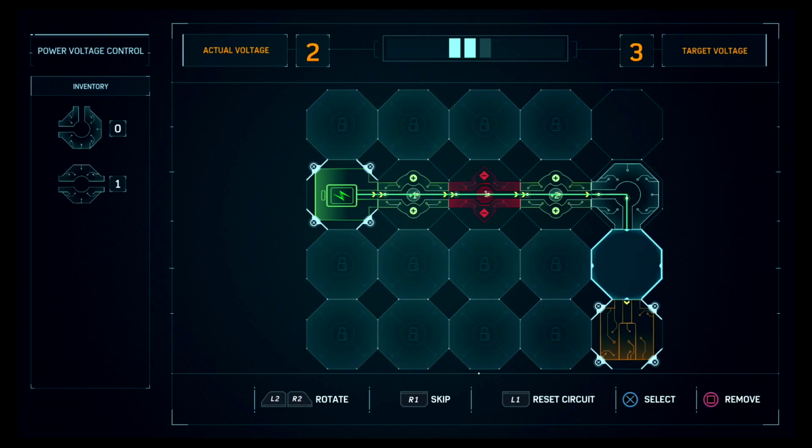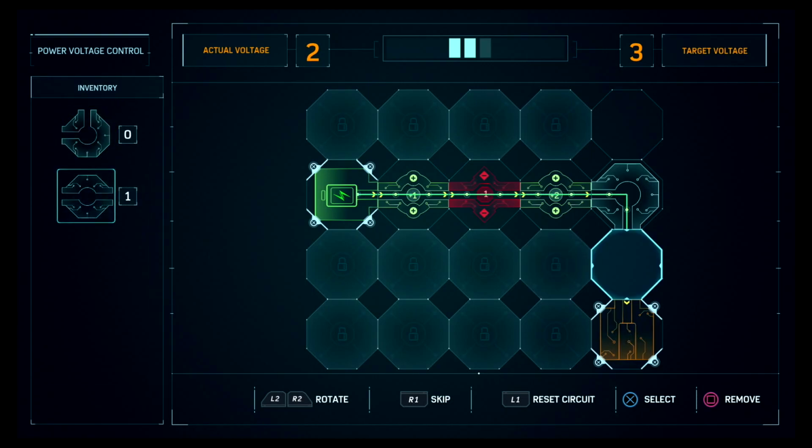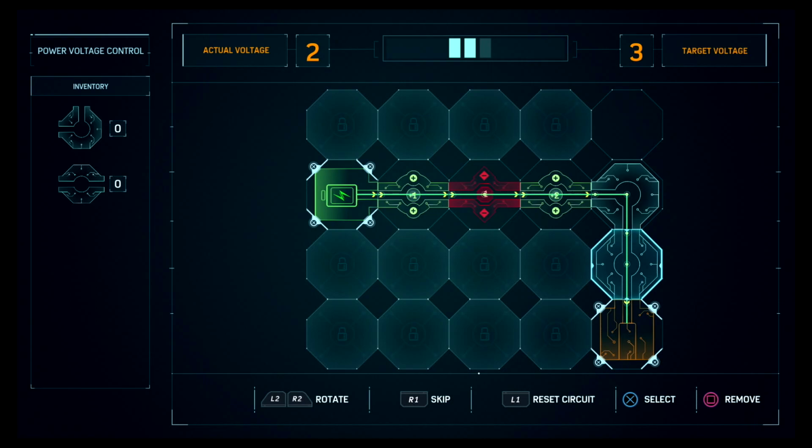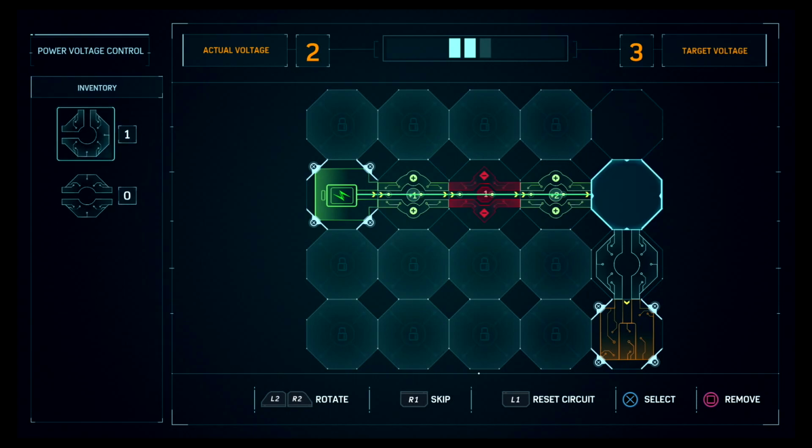Okay, and then we're gonna remove this one, and then we're gonna put, oh, of course, targeted voltage. But then what? Because I can't.